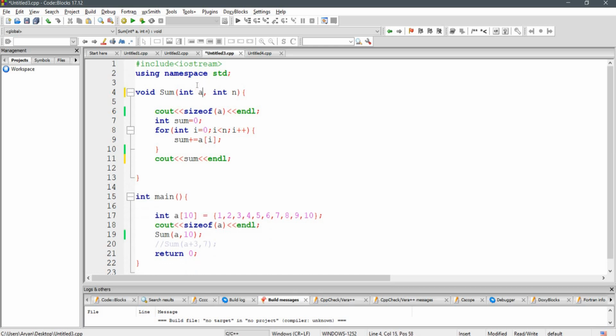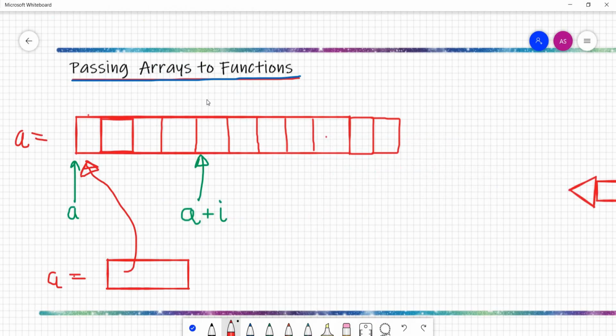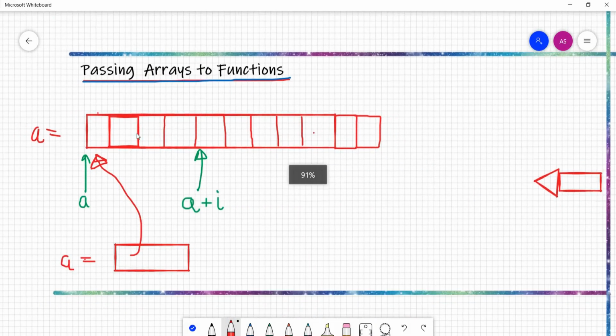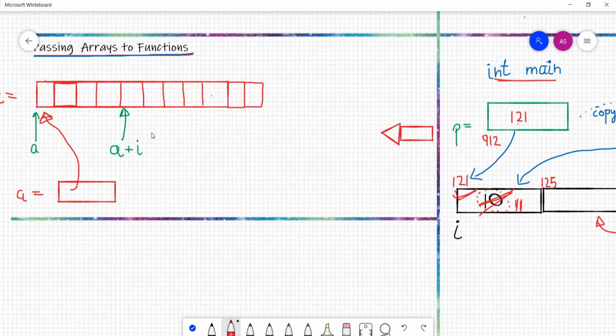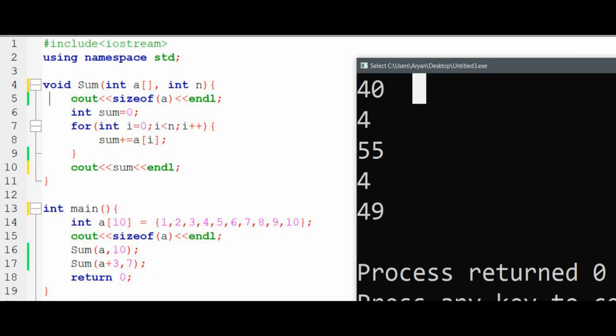So this was a very fun fact, and even if you write it this way, the compiler knows that it's an array. So let's not make it an array, let's make it a pointer type, because creating and duplicating an array completely is a very tedious task in itself. So I hope this video was understandable by you. A small piece of information that I would like to give you.